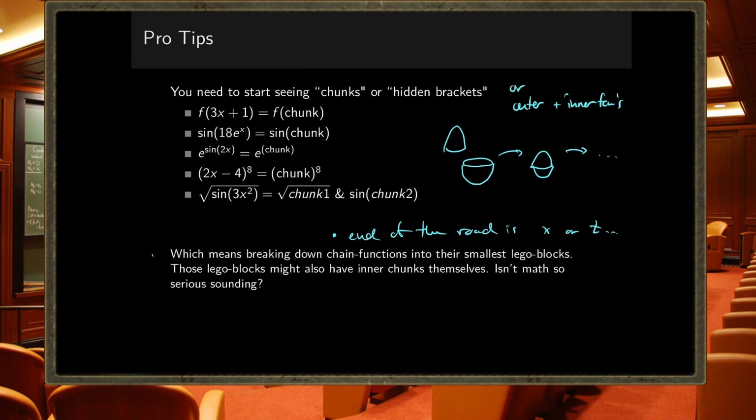So we're breaking these things down into their smallest Lego blocks, and these might also have inner chunks themselves. And I'm using this very informal language because I want to appeal to the intuitive nature of this instead of all the math jargon, which will just come on its own. So we're breaking them down to their smallest Lego blocks, and the Lego blocks really come in these blobs or chunks inside brackets. Okay, so I think you should take a moment here and pause this video and just make sure you see for yourself what I'm talking about here as treating these inputs as blobs or chunks.